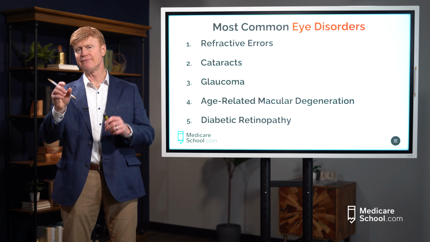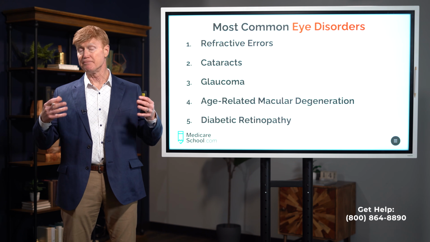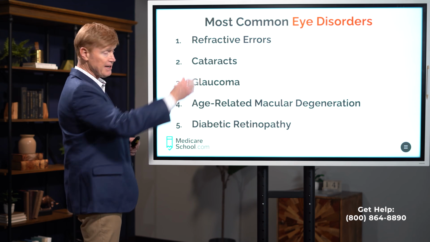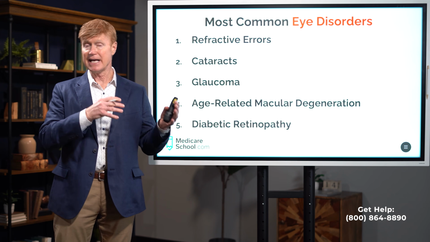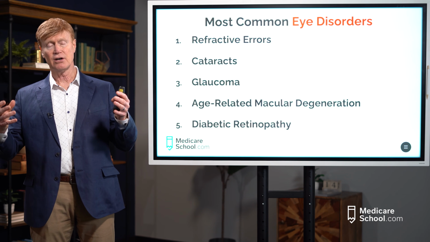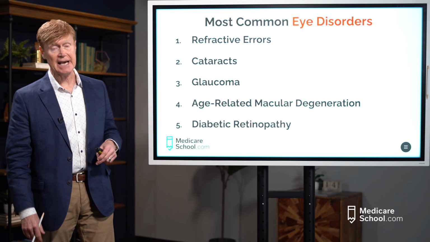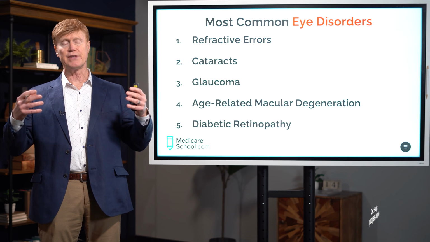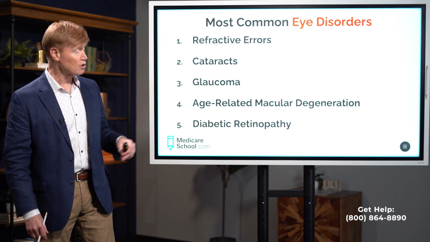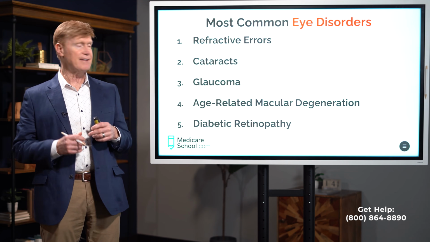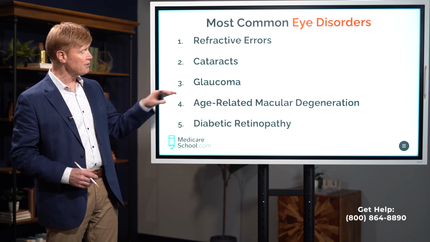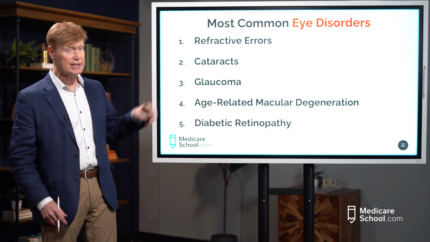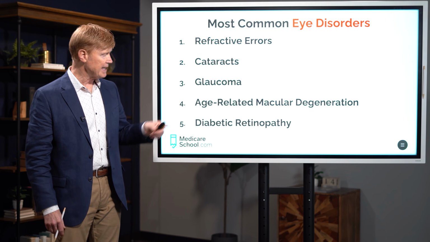So here you have it, the 5 very common disorders that people that are on Medicare are dealing with. And of course, as we age, these things become very, very important. So refractive errors, obviously treated by glasses, by contacts with some, and also LASIK surgery. All right. Now, when it comes to cataracts, this can be in one or both eyes, and very common then to have cataract surgery. Along with that, the replacing of the lenses. Now, glaucoma, because of that nerve damage, the pressure that is building up is going to cause that nerve damage. So this is something where people can certainly have eye drops and those kinds of things to deal with the glaucoma if they catch it early. And again, it can lead to blindness.